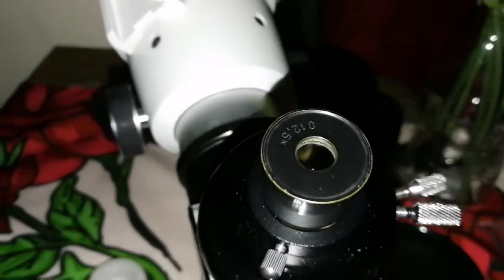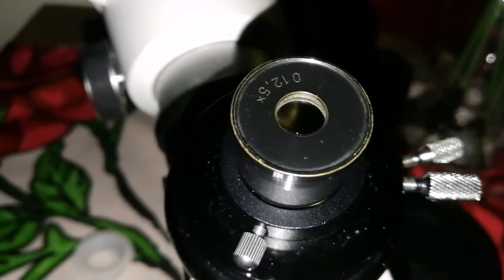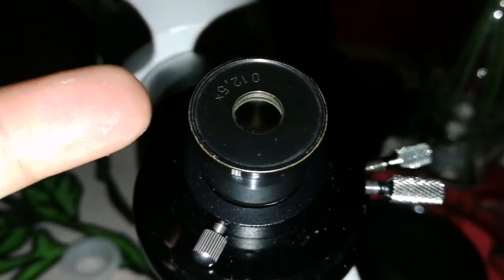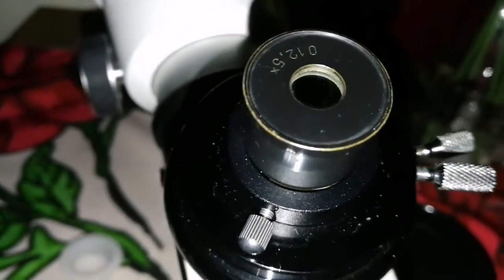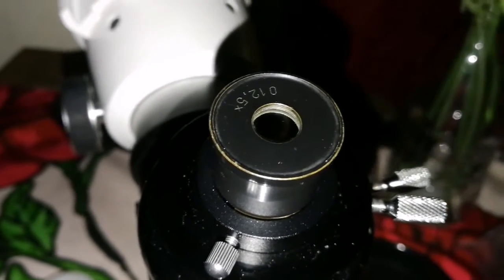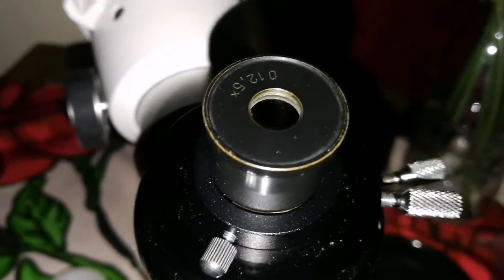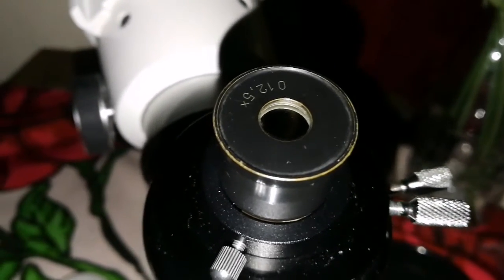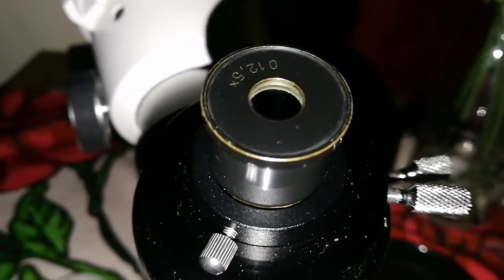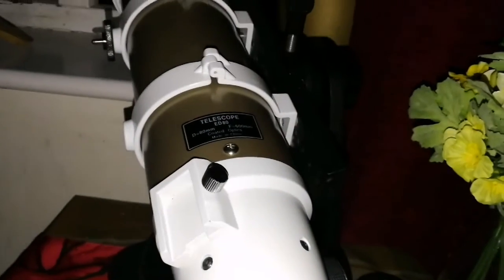This is crazy. This LOMO, which is a clone of a Zeiss 20mm eyepiece, 12.5 times as a microscope eyepiece, has a split immediately in front of my eye, a star, which was a binary star. I can see the companion of it easily. It's so clear. And the stars are round.